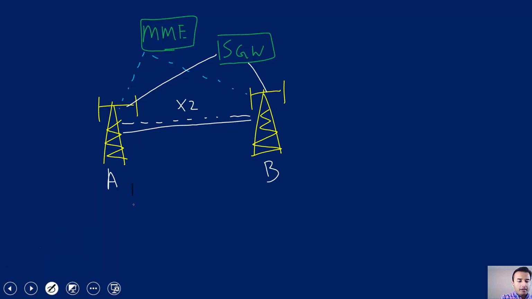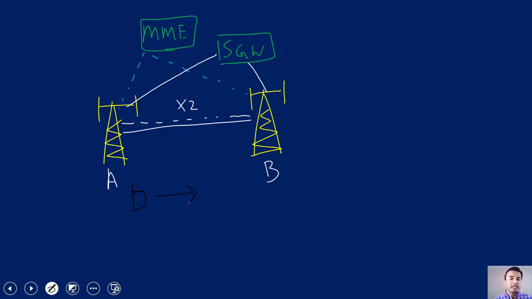Now, for any handover to be considered an X2 handover, the preparation phase of the handover needs to take place through the X2 interface. When I say preparation phase, I mean before the handover execution actually happens, before the UE starts moving from one eNodeB to another. The source should ask the destination that the UE wants to do handover, do you allow it? And if that communication is taking place through the X2 interface, then it will be considered an X2 handover. That is what defines if a handover is X2 or S1.